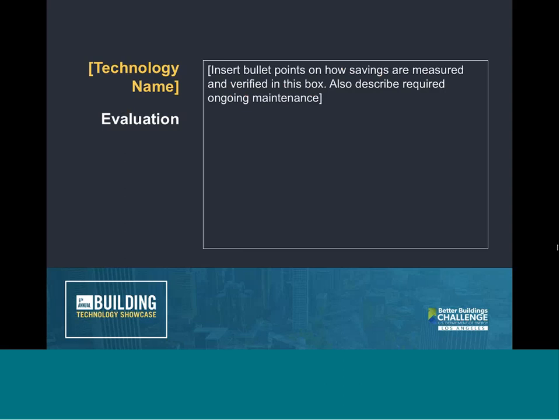Evaluation. This is a big part of what the panels are going to be talking about: how do you define success and measure it? And so we're talking about energy or water savings here. How is that measured and verified? What are the points that you're monitoring? Is there metering or other type of monitoring equipment that needs to be installed to prove up performance, or different approaches to that? Some of that you can cover verbally, of course, but want to include any relevant bullet points here. And then ongoing maintenance, related to the installation and training provided, to ensure that the equipment continues to function and realize the benefits that we want to see from that.